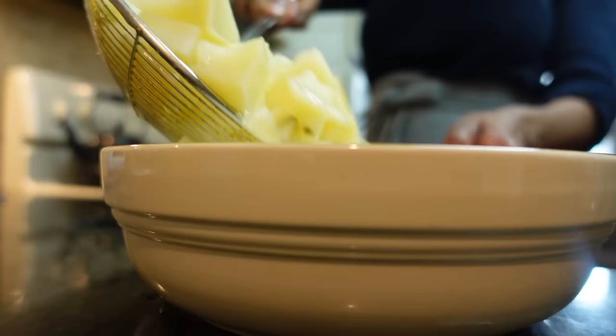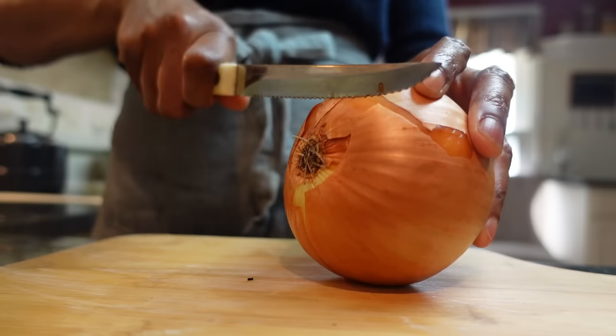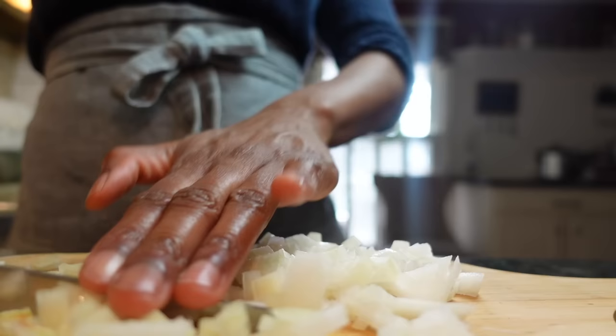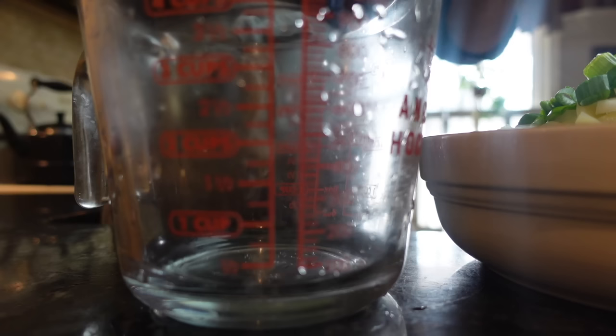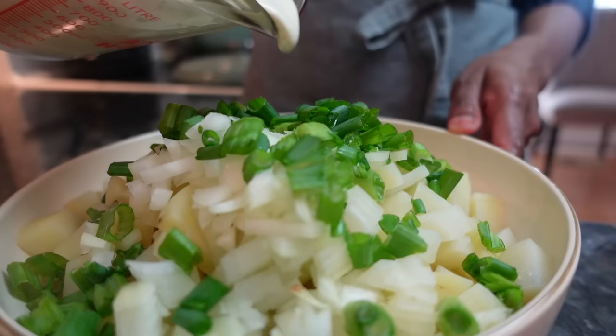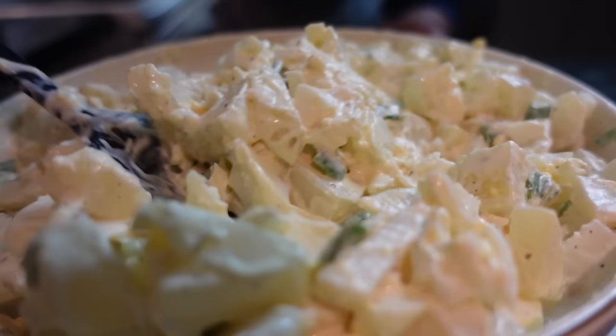You likely already know, but mayo is the secret ingredient to making the best tasting potato salad. Now this is just a simple potato salad for a weeknight, and some folks use Miracle Whip because it's lower in fat and calories, but the trade-off is that it's also higher in sugar and is highly refined. Mayo can be a much healthier choice if you're using a homemade one made with healthy oils such as grapeseed or avocado oil instead of vegetable oils. You'll be ready for your next potluck, weekend brunch, easy dinner side, or barbecue mainstay with a from-scratch recipe that everyone will love.